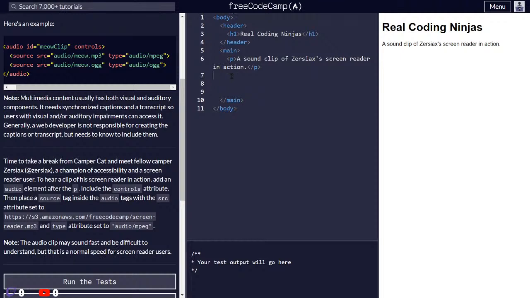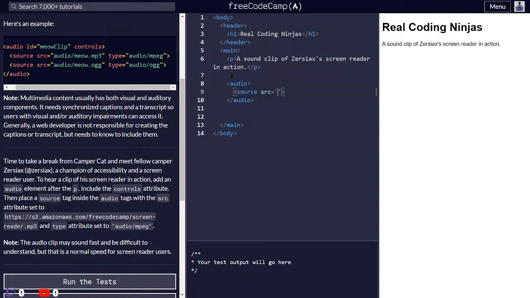So below the p tag, we have to include the audio. We have to close the audio also. After this, we have to give it a source.